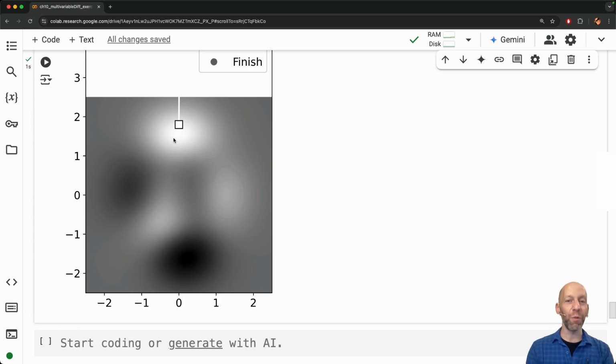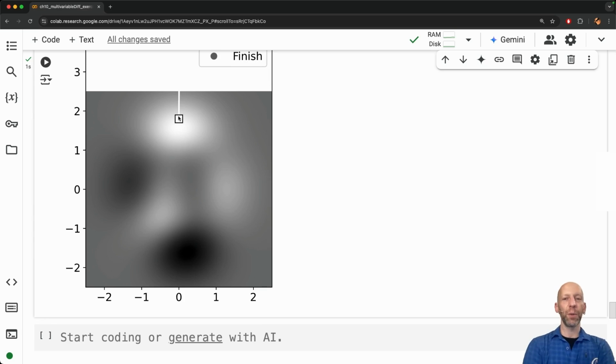It doesn't have access to the full gradient, the full derivative map, or the full function map. All it knows is the local step. So it just knows that if I go in this direction, then that's the wrong direction. That's going up the function. And if I go in this direction, then that is the correct direction. Now, if you take a course or read a book on machine learning, optimization, deep learning, you will learn various tricks that people use to avoid or at least minimize the risk of situations like this. But nonetheless, this is a very possible outcome of gradient descent. This is something that can happen with this algorithm.